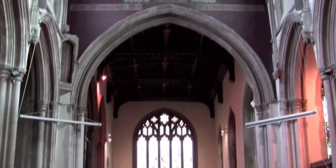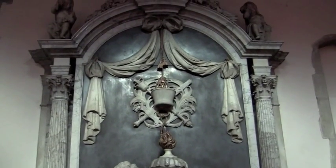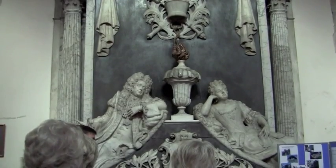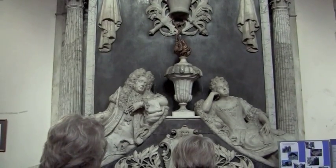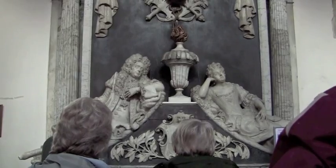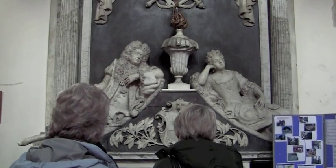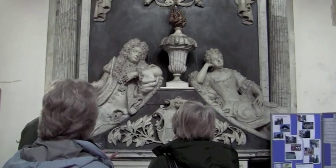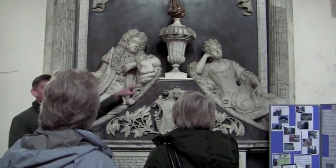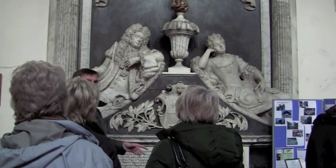St Peter and St Paul's Church in Tring. A monument to Sir William Gore. So Gore buys Tring Mansion from Guy, the original builder, apparently with the intention of founding a dynasty that's going to be here for century after century, and that's shouted by the size of this monument and the quality of it. It's generally thought to be carved by Van Nost, and it was originally up in the chancel. It's later moved here, so it was originally in a better position as far as the church is concerned.